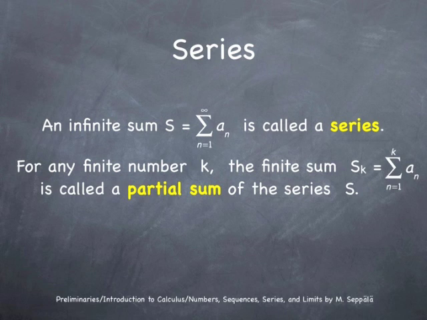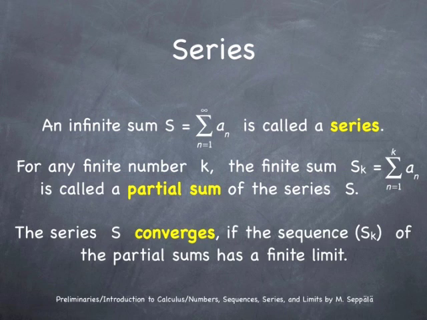These partial sums are numbers to be computed, even though the actual series has infinitely many terms and its value cannot be directly computed. The value of all these partial sums can be computed because they are all finite sums. So we get a sequence of numbers sk, and we say that the series capital S converges if the sequence of numbers sk has a finite limit. And this finite limit is then the sum of the series capital S.